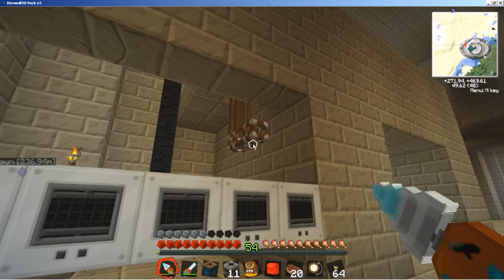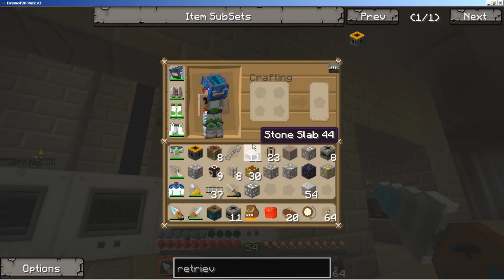So as long as it's empty, they will pull anything that goes by, and you just want to keep that in mind so that you can unclog your machines after you get everything set up.